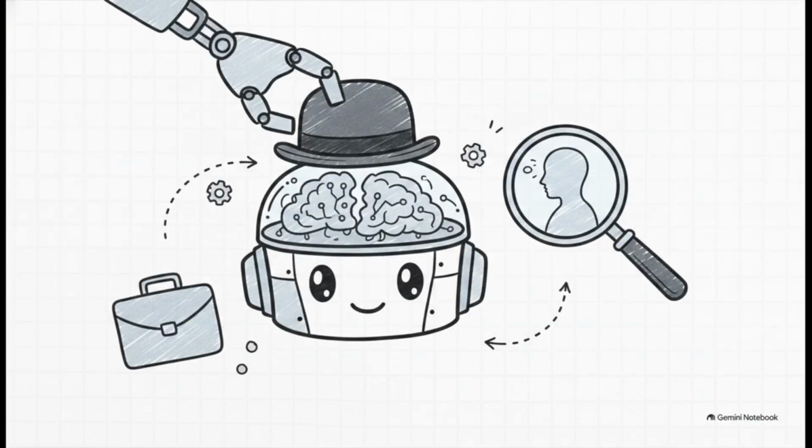First up is role. This is all about assigning a very specific hat or persona for the AI to wear. You kind of have to ask yourself, if you could hire the absolute best person in the world for this specific task, who would it be? You wouldn't just grab a random person off the street to write a highly persuasive email. You'd hire an experienced email copywriter with 15 years in the game, someone who deeply understands user psychology and sales. By defining this role right out of the gate, you instantly raise the baseline intelligence, the vocabulary, and the tone of the AI's entire response.